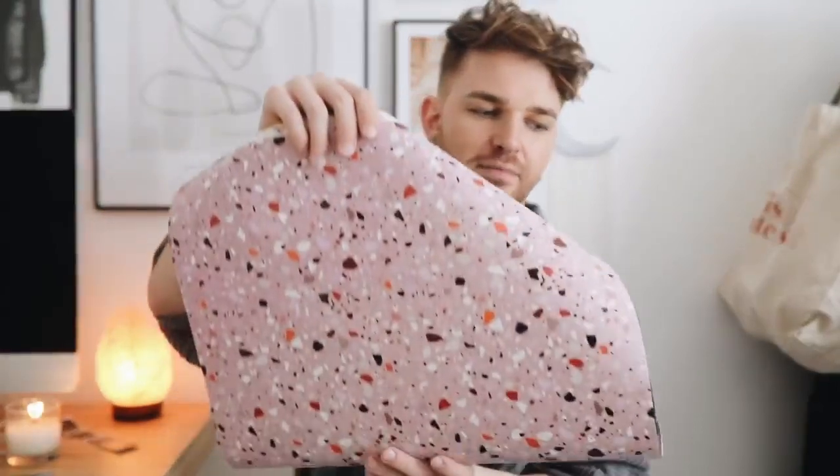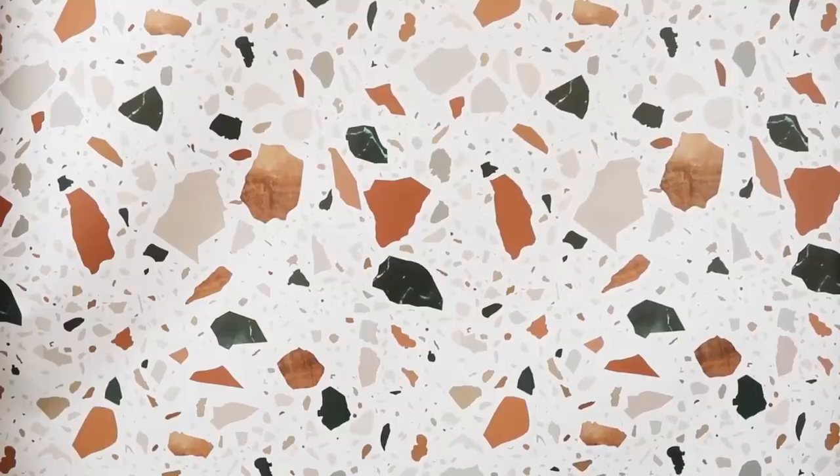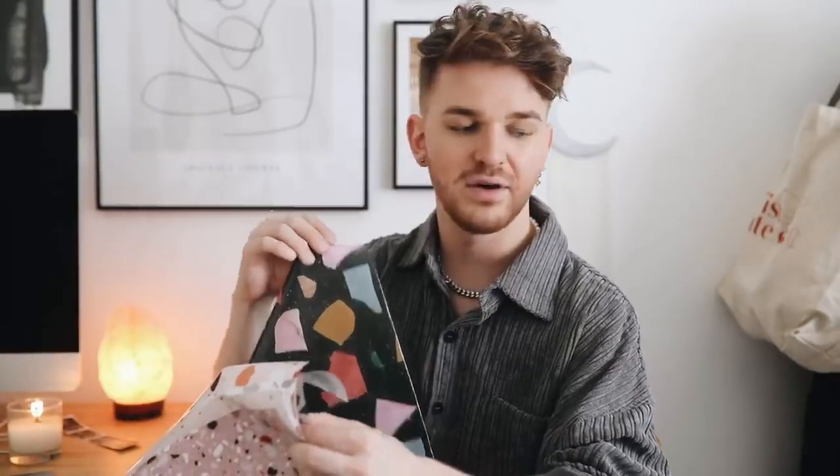The other roll I have is actually a set of terrazzo wrapping papers, which are so cute. I've already used one of them to wrap a present. They come in sheets like this and you get a lot of different patterns — I think there's like eight or nine different prints. So if you're into wrapping presents and you just like your gifts to look really nice, I think this wrapping paper is such a great option. I've never seen a terrazzo wrapping paper before, and I've really been into that style of print lately. The sheets are kind of small, but they're going to wrap honestly really any generic gifts as long as it's not something huge. It's also very compact, so if you don't want a huge wrapping paper roll, you can just get this little mini one.